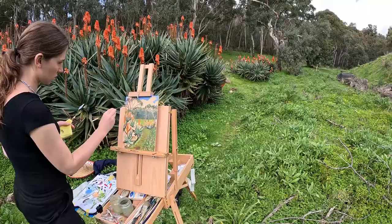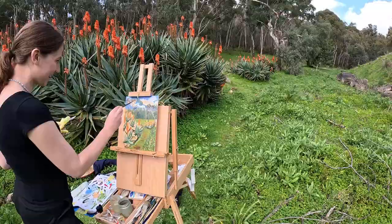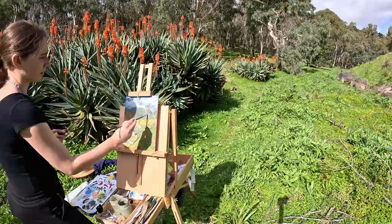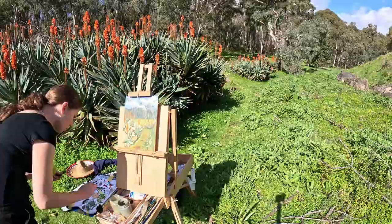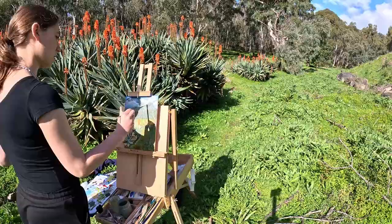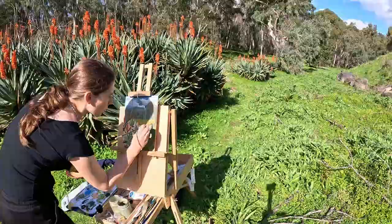This particular day was beautiful and sunny with blue sky and clouds, so I'm able to add those in right now. I find that paintings I do on a sunny day sell a lot better than paintings I do on a cloudy day, so super happy the sunshine was out. It also made the landscape look so good — the vibrancy really popped when the sun was on it and there was a lot more contrast and shadows. One thing I would do differently would be to pay more attention to where I put the GoPro, because the sunlight is hitting the canvas in such a way that you can't really see what I'm painting.